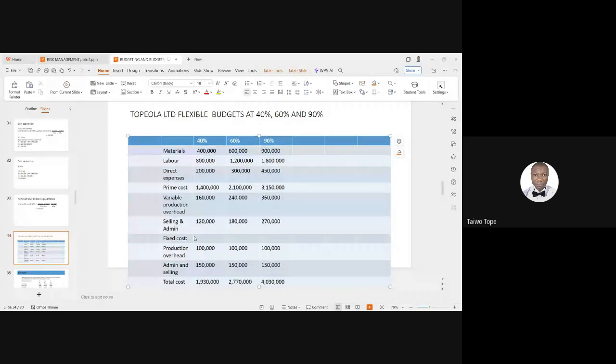And that is why we need to do those workings of cost separation to identify the portion of the production overhead that is variable and the portion that is fixed. And we did the same for admin and selling. If you check the question, it was stated as admin and selling overhead, not directly variable overhead, not directly fixed overhead. And that is why we need to show that working of cost separation: in this overhead, what portion belongs to variable, and what portion belongs to fixed.